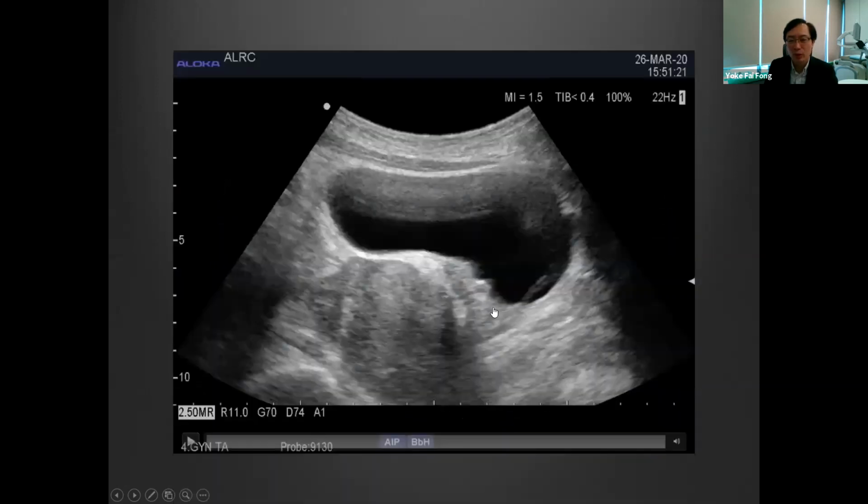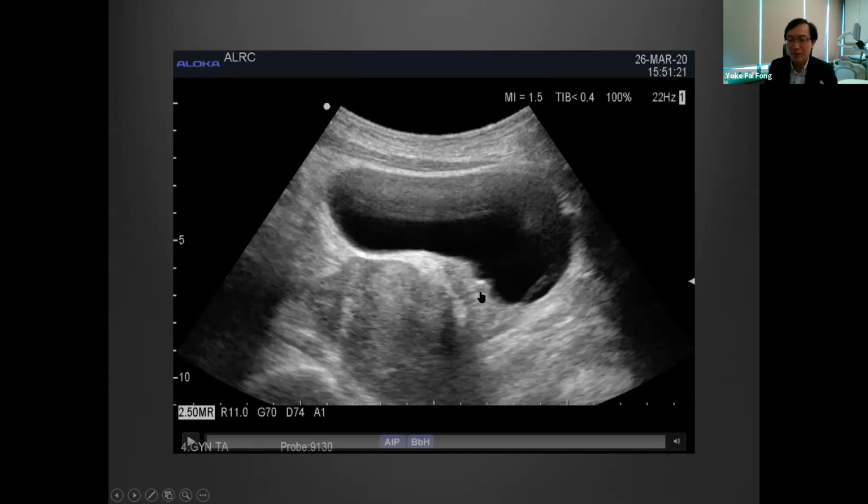This is a patient with another bladder nodule, but this is through a transabdominal scan. It is probably a lot easier to see through a transvaginal scan, but this patient was single, so I couldn't do a transvaginal scan, but even on transabdominal scan, we picked it up over here. If you look at this, the uterus outline is over here. She had some fibroids, so the radiologist said that this is an indentation by the fibroid, which I didn't agree with. I saw this and said, this looks very suspicious. I think this is bladder endometriosis.